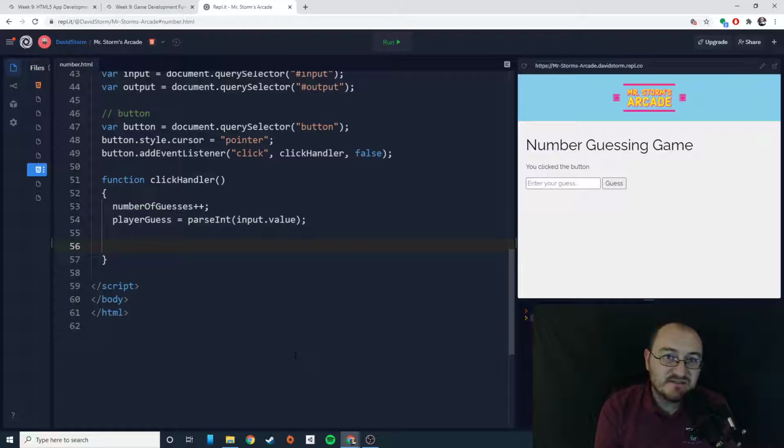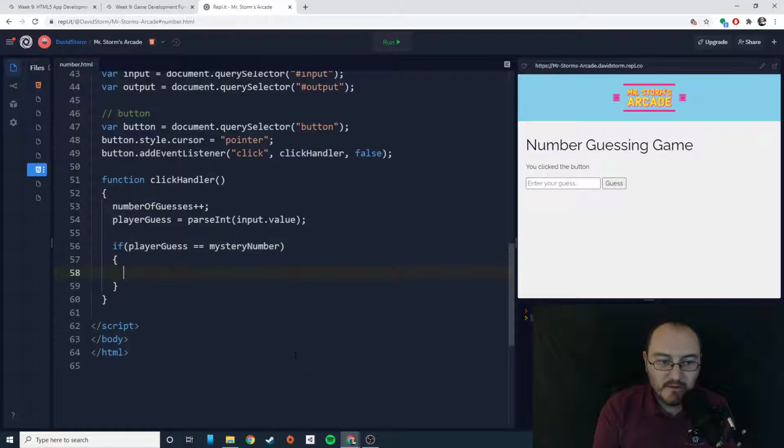All right, now we need to start using those conditional statements that you read about earlier this week to figure out what actually happened. So we need to compare. We'll say if playerGuess equals mysteryNumber, then they've won the game.